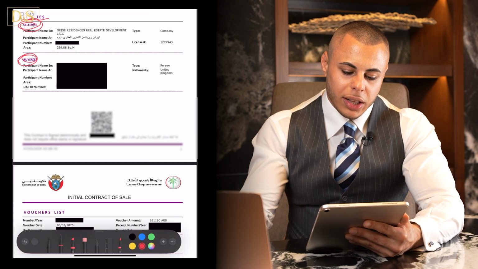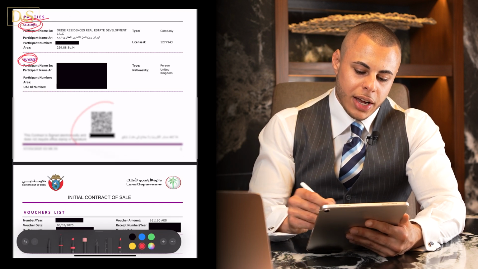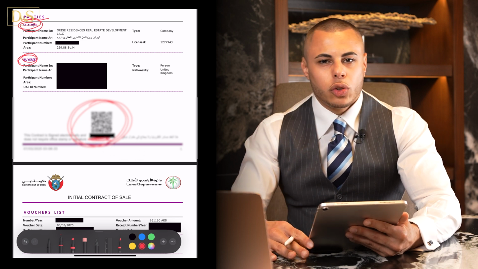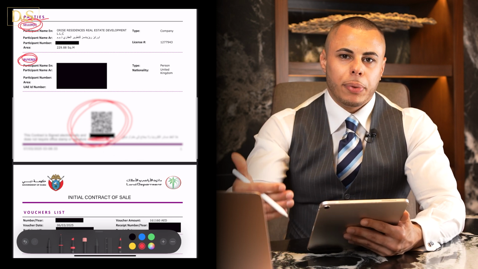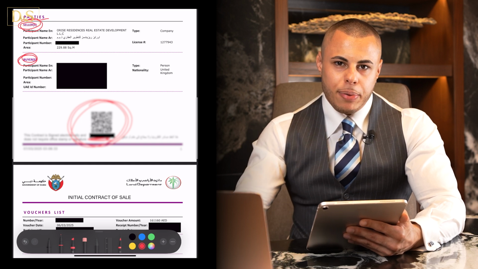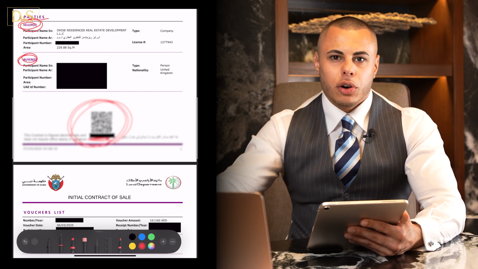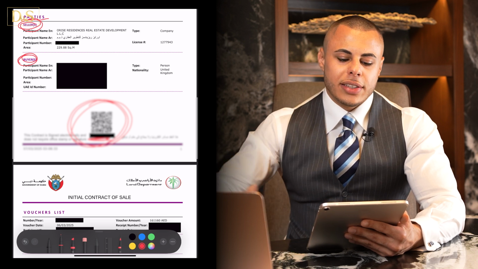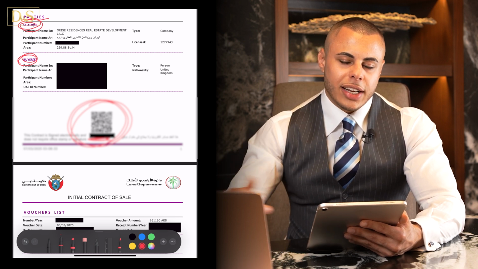And then most importantly, what I want to emphasize here is this QR code and the number below it, which I have blurred out, which is the property number. With this property number, you can open the Dubai REST app and check the status of your property, the construction progress for example, and all sorts of other information. This is pure transparency, and this is exactly why this Oqood document is so essential and so important.